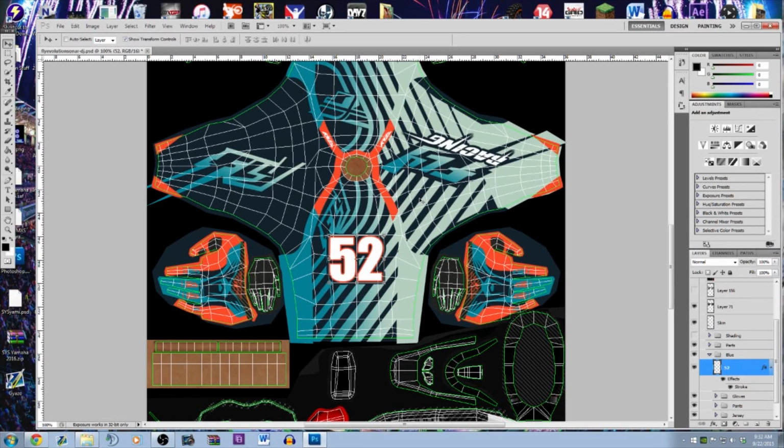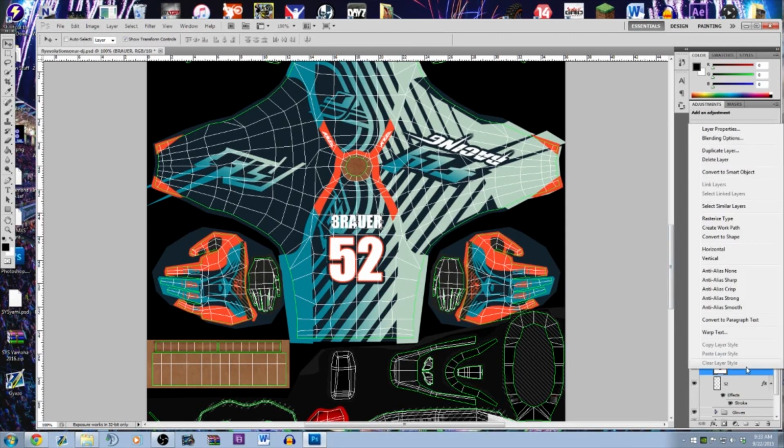Anyway, so now we've got it centered, we've got it looking nice and styled, and the next thing we'll do is put our name back here, so caps lock and then Brower. And of course you want to play around with this so that it fits, so I'm going to hit shift and make it smaller. Then we'll put it right above the number here.